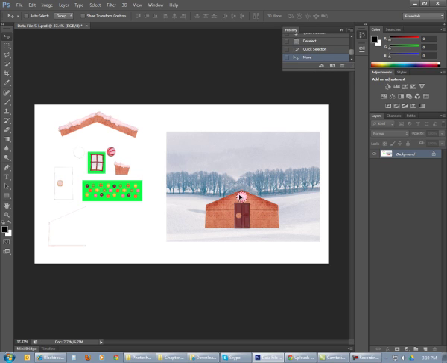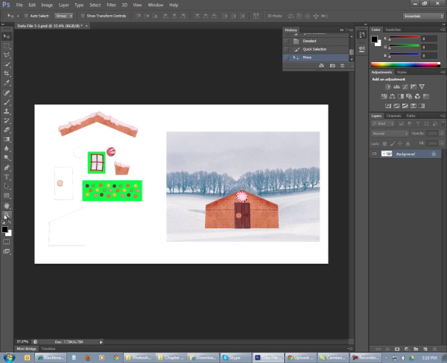Okay, and now he's there, and I've got him selected. And I guess really you can kind of look and say I may not have made the door small enough, but that's no big deal. We could always come back and redo that, but I'm going to leave it like it is for now. Then the next thing we're going to do is get the chimney and put it on there.